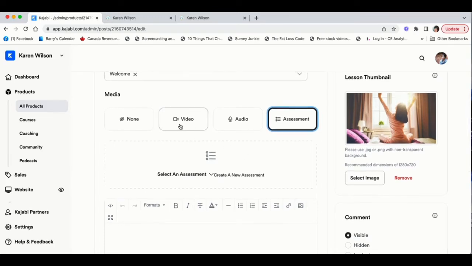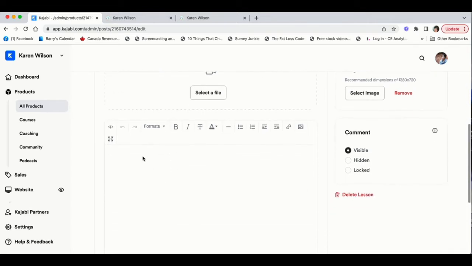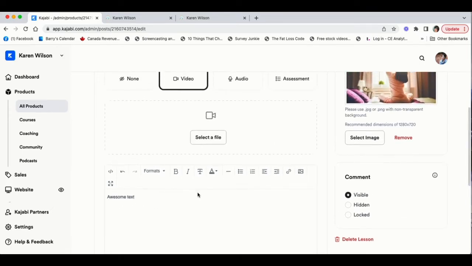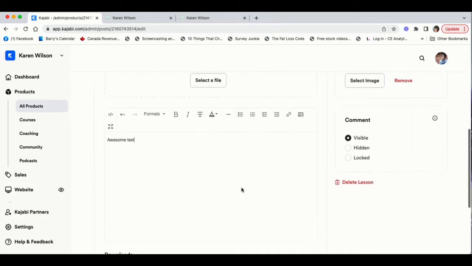Okay, so for the purposes of this, we're doing video, we're uploading a video, we're sliding it in there, and we're copying and pasting our awesome text. So this is the lesson in text detail. And this is why I always have my students fully write their lessons, so you don't have to worry about transcription, and you know that you're having a detailed step-by-step to whatever you're teaching in the text. And it's just copy and paste. It's already there. It saves you a lot of time when you actually do the writing of your course before the uploading.